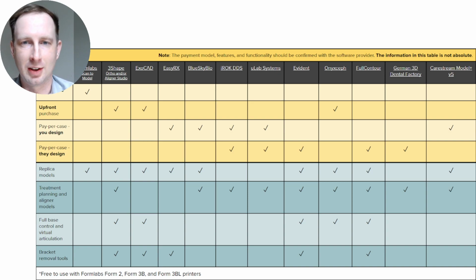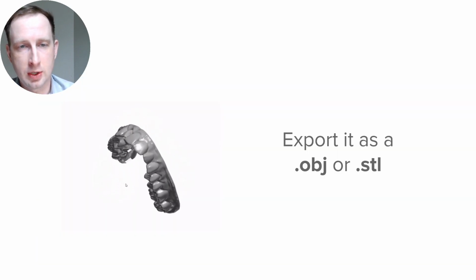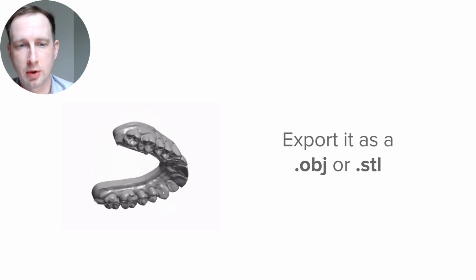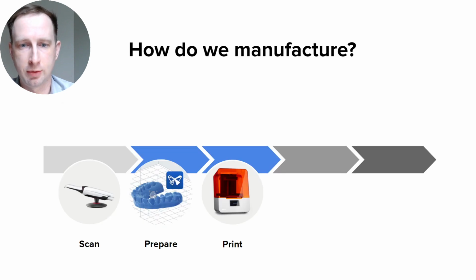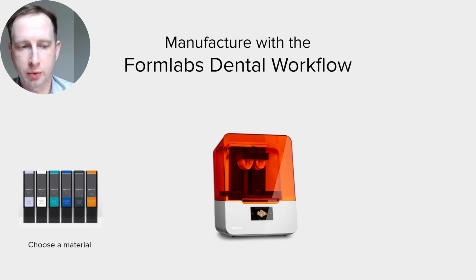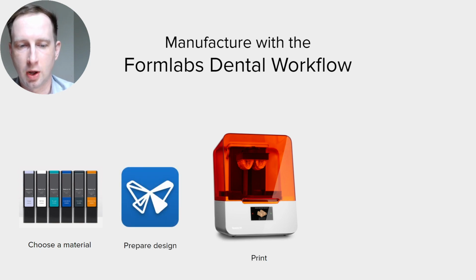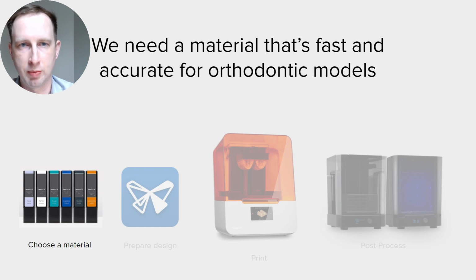Q1, early 2021. So if you're using one of these dental CAD softwares, say like 3Shape, you need to get your manufacturing files, your model files, exported as an STL file to bring into Preform. And how do we actually manufacture it? Well, we bring those files into our Preform software, but before that, we need to choose a material that's appropriate for what we're doing, bring those STL files, those manufacturing files into Preform, set them up, send it to the printer, you print, wash, and cure, and then you're ready to make the appliance.